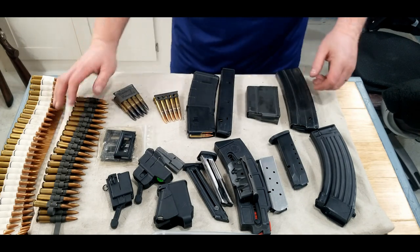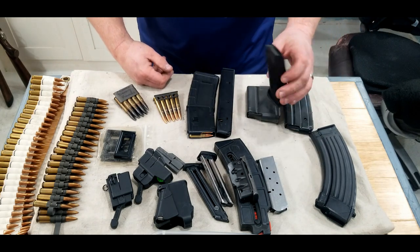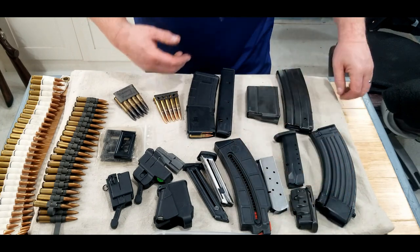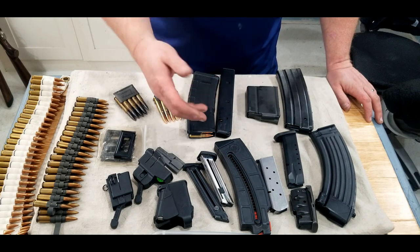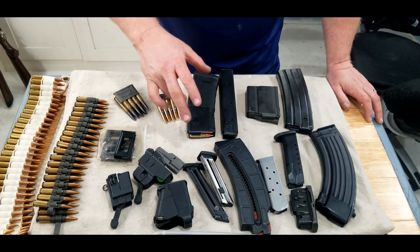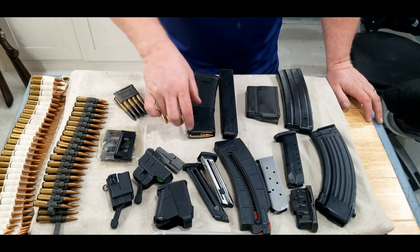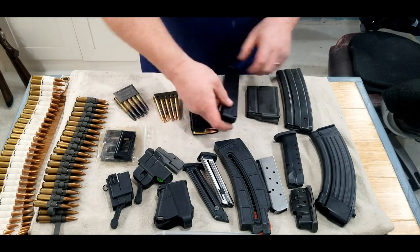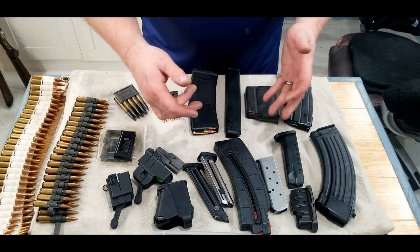Basically, first of all, let's look at what everyone refers to as a clip, which is actually a magazine. A magazine essentially is a feeding device for your rifle, for your pistol, okay, for whatever your firearm is. On the table here are detachable magazines. The magazines here are of the box type, okay, they are a box of some form. What they all have in common is a spring.